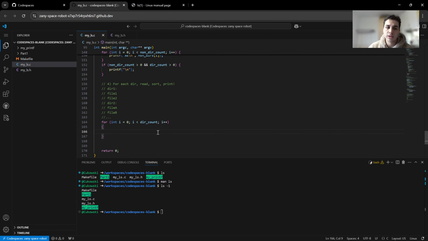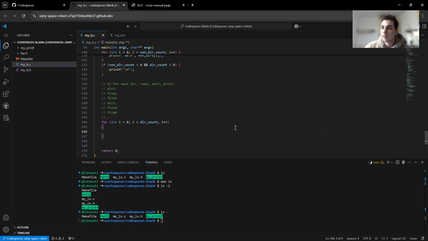The default will be the current directory, which will be dot, and we will also want to see what's in the current directory. For this we will make some functions and some structures, and you will see everything step by step.